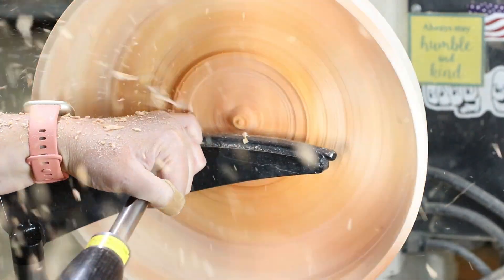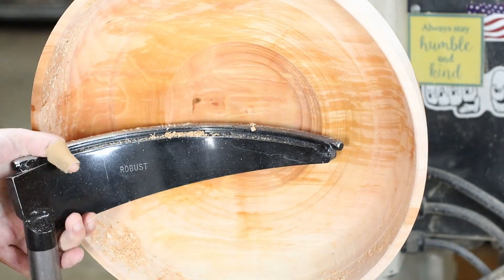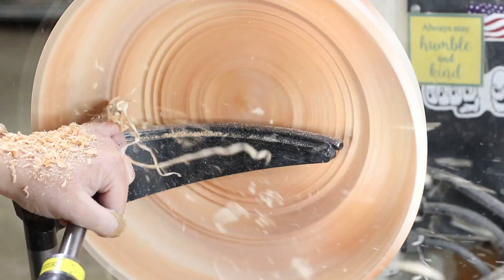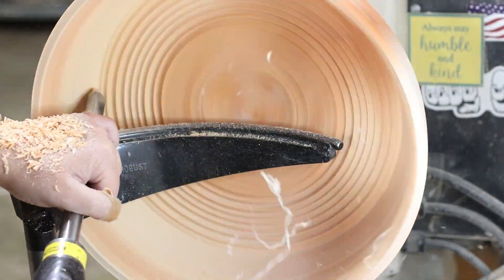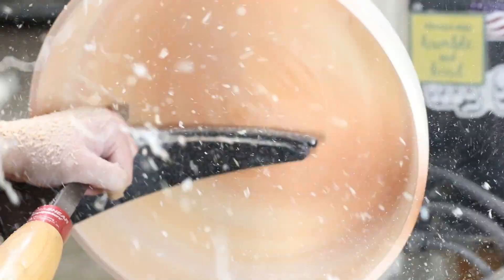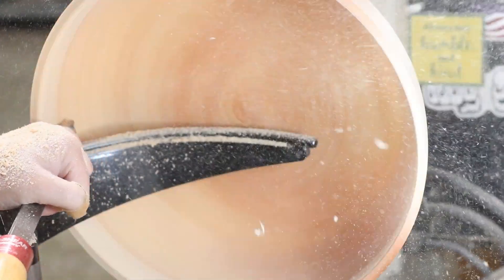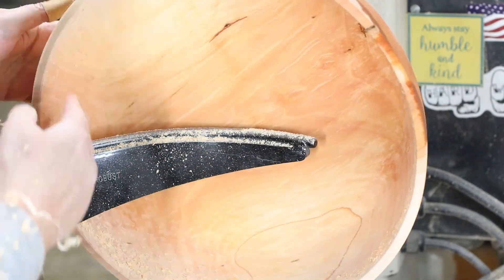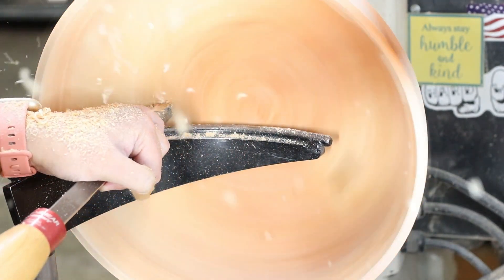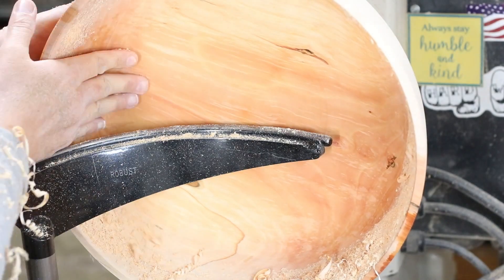I'm going to cover the bottom of the bowl process. I'll remove the majority of material with my bowl gouges — my go-to tools are my Hurricane 5/8-inch bowl gouge and my Hurricane 1/2-inch bowl gouge. Once I've removed the biggest part of the material, I switch over to my Woodpecker Ultra Sheer Full Size Round. The reason I switch to this tool is I get a cleaner cut. I can do really light passes, almost like a fine shear scrape, and that removes that little divot or nub until it's smooth as can be.